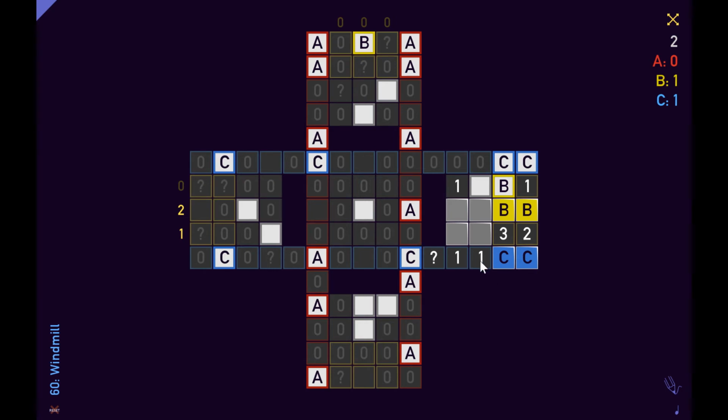These 2 1s work together to show no mine in this space, so that's our last C. This 0 opens up this area. These 2 1s reveal this space. That's our last B mine. That's our last gray mine, and we're done.